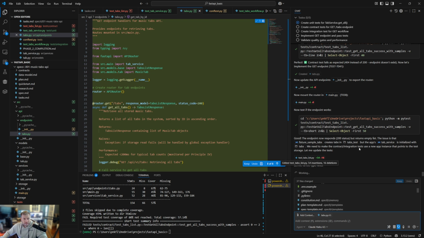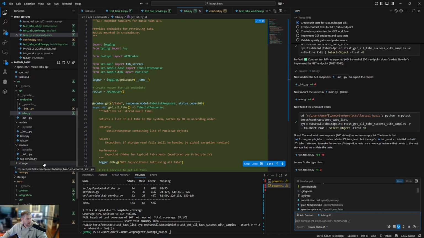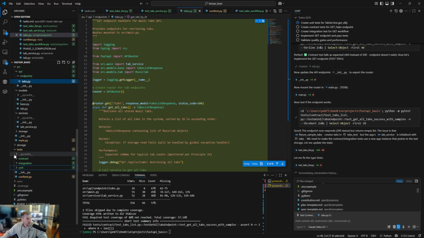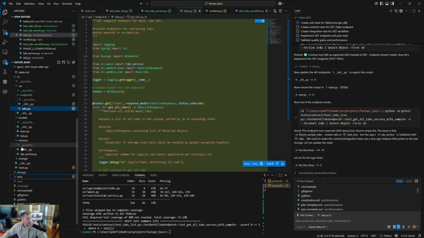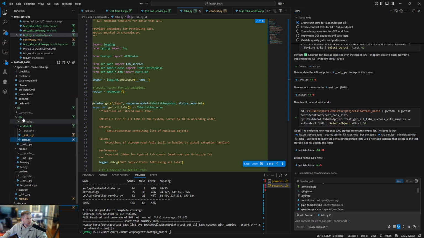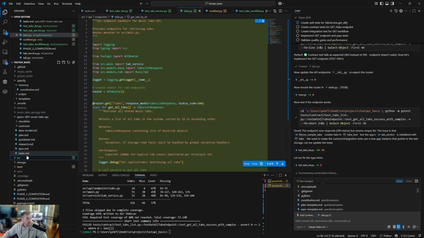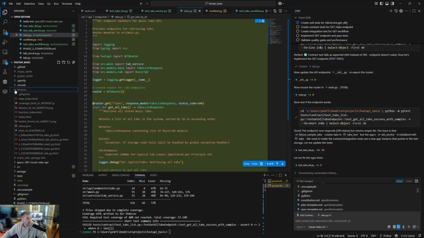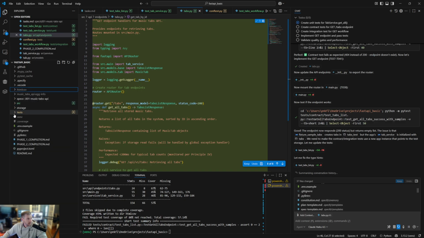So we created a test storage, tabs test. I'm not sure what that is.